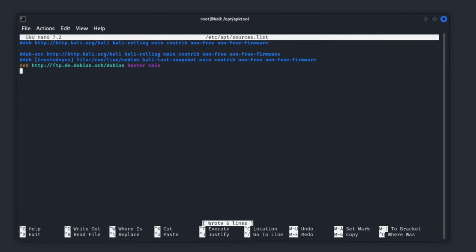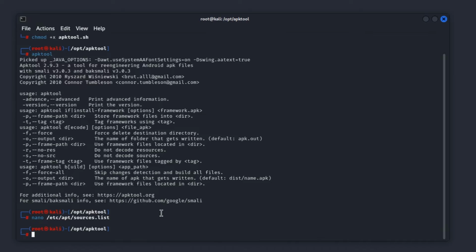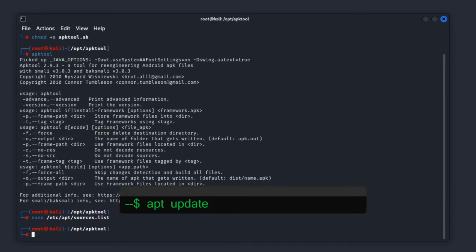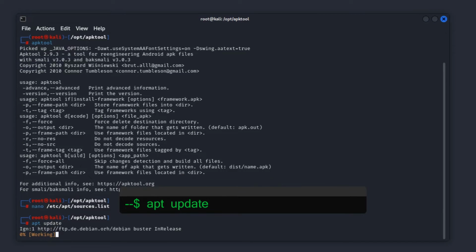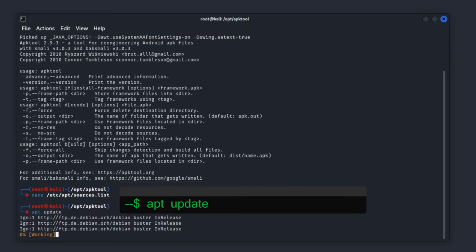Exit with Control X. Now first of all we have to update this with apt update. It will take some time.